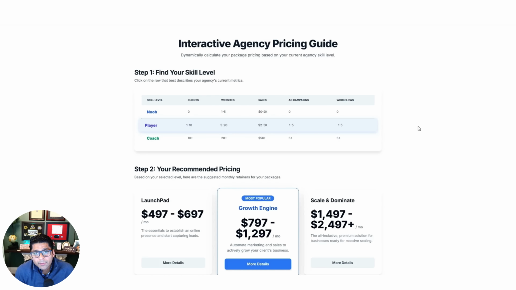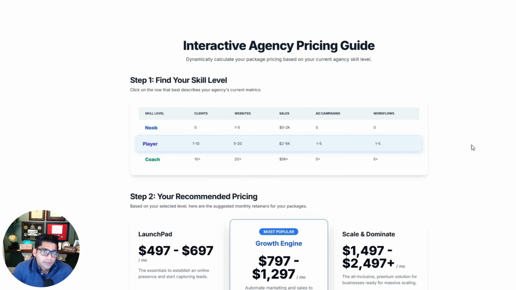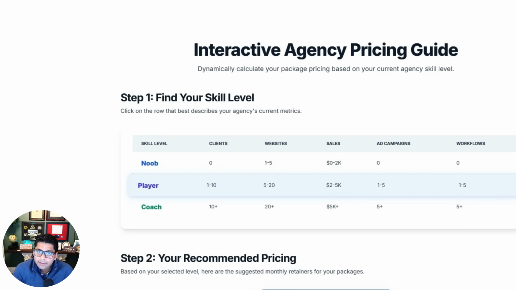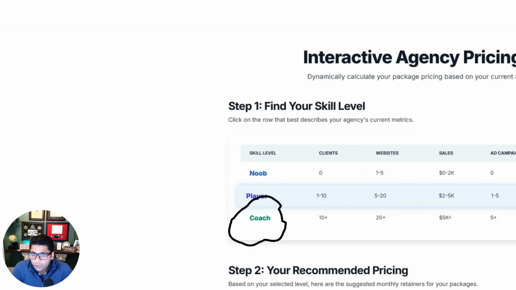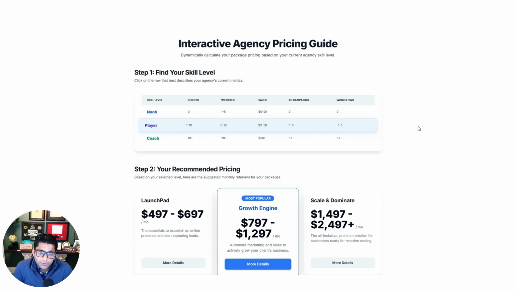Once you build your skills a little bit more, build your experience, then you can consider yourself a player in the game. You might have 1 to 10 clients, you might have a website, you have some sales, you understand what an ad campaign is, like Facebook or Google Ads, and then you run maybe a few automation workflows where somebody sends a message to the business, a workflow executes, and then an AI agent responds with appropriate calendar invites and so on. And then if you've done that for a few, then you can consider yourself a coach. The upside is pretty much endless. Because as you get more clients and you start becoming a bottleneck, you can then hire additional folks and have a team and then subcontract all of this out for yourself.